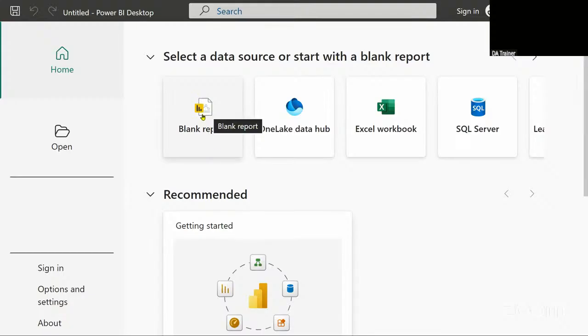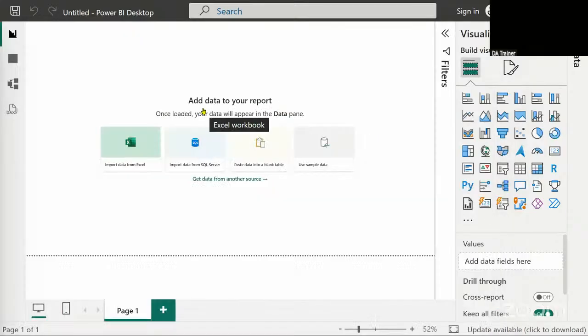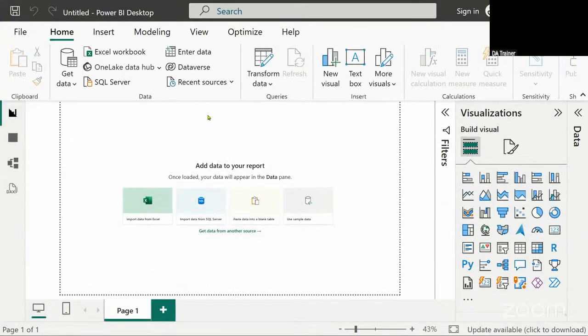A blank report is just like a new workbook in Excel. Once you click that open, it launches the normal Power BI preview, just like Excel launches sheets and rows and all that. So this is how the Power BI environment looks, right?